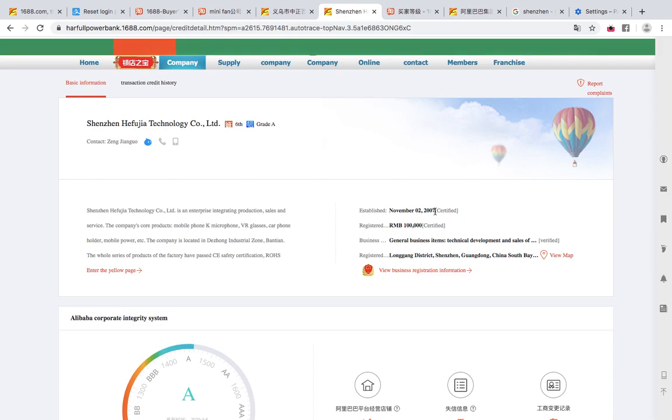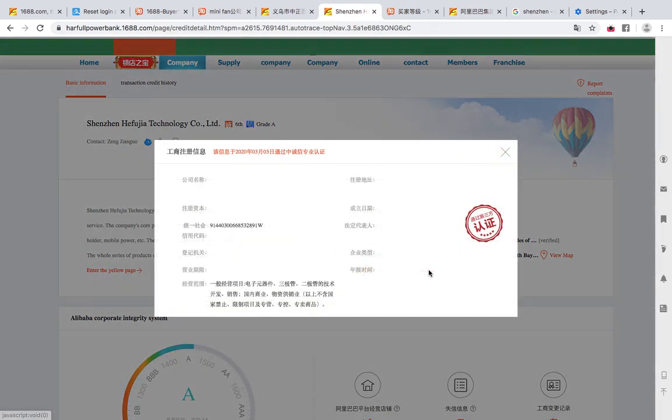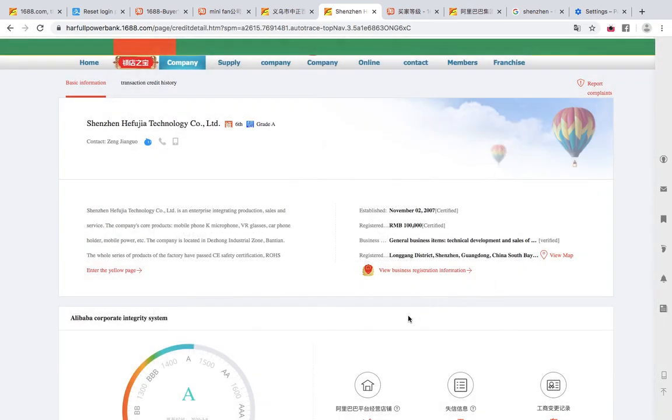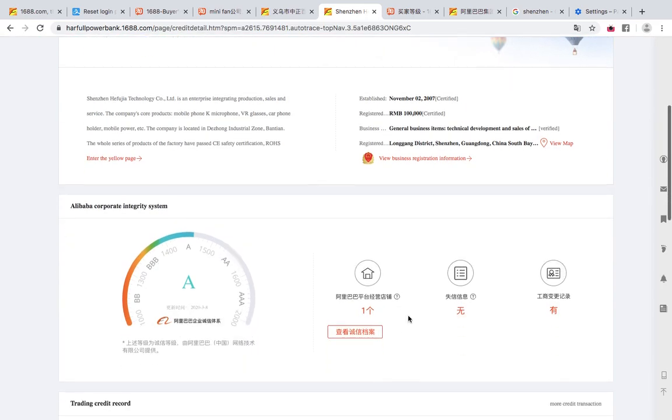So that's what happened. It is registered in Longguan district in Shenzhen, which is a place in China. You can also view their business registration information, which is here. Look at the business scope, the things they sell. Are they related? Yes. Then registered capital is there. The company name is there. All these things are in Chinese, so it might not even translate for you. So this company is not really a bad company. They have a legal representative, and you can copy out all these things in Chinese and put them up on Google to check, to be sure you're doing business with the right set of people.